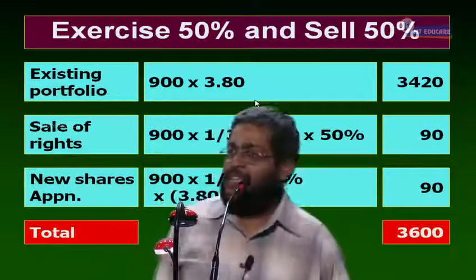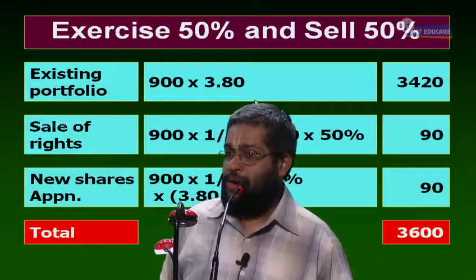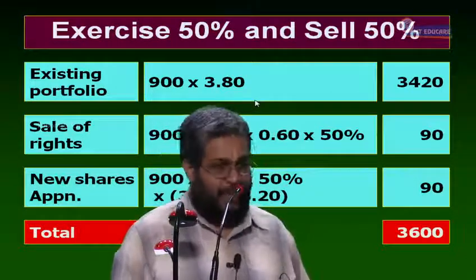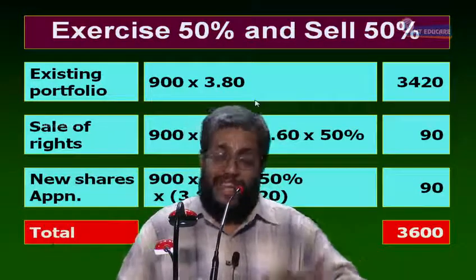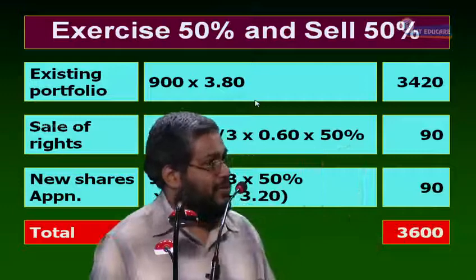When I sell the right, I just recover for the loss I suffer in my wealth. Yes or no? When I exercise the right, I myself become a new shareholder. As a whole shareholder, I am going to suffer. As a new shareholder, I am going to gain. On an average, my investment is going to even out, leaving my wealth unchanged. Yes or no? Isn't it correct?